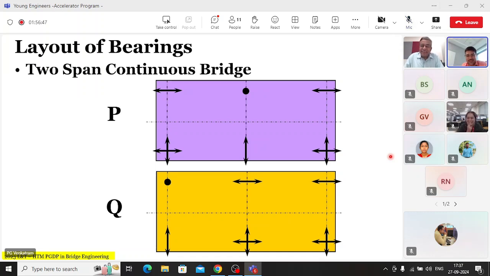So then why does it seem more correct to you? Yes? Why is it more correct? Because this is a continuous span, so when expansion happens, both will happen together. And what Bhavdarni explained was, if this is the restrained foundation, the movement at this joint will be proportional to this length. If this is the fixed one, the movement at this will be proportional to this length. So the movement will be doubled if the spans are equal.